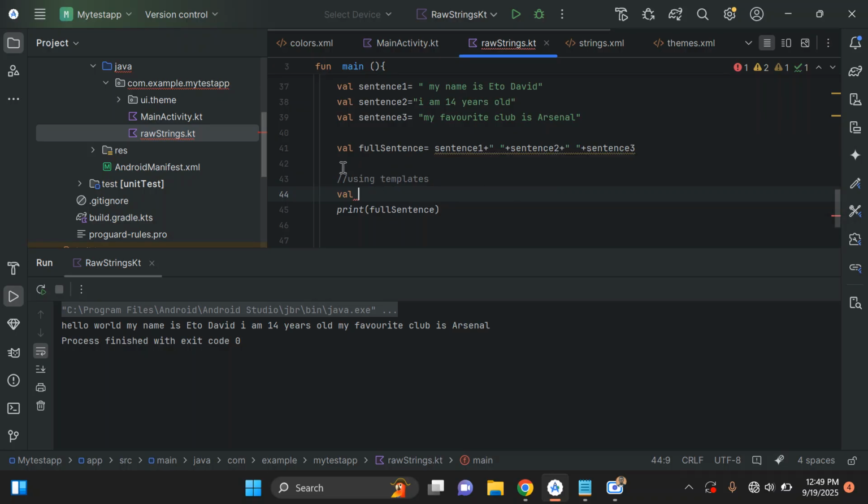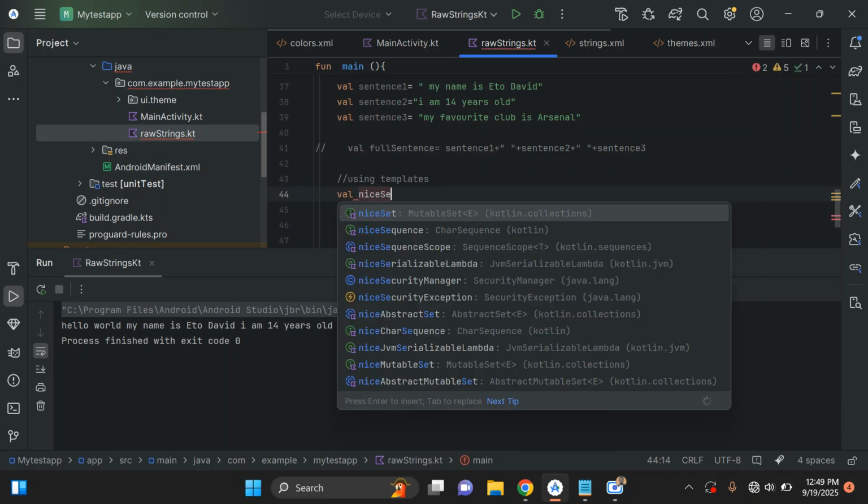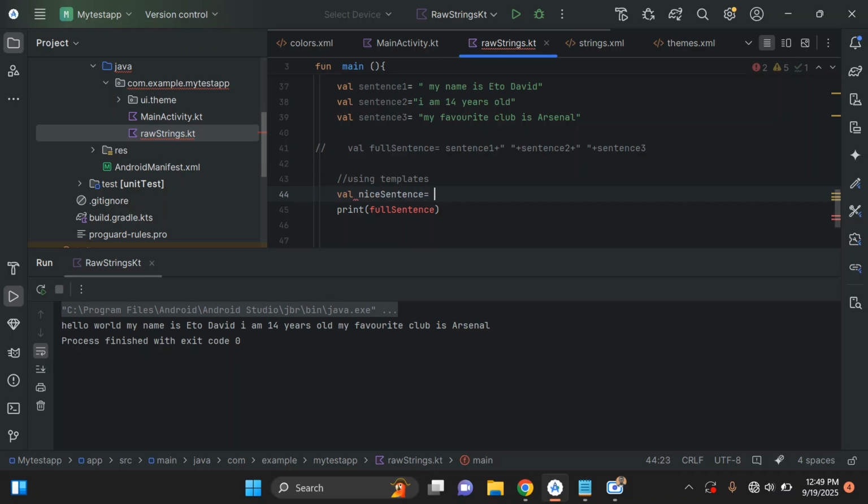So let me deactivate this. Nice, let's call it nice sentence. So this is how we do it. Now, lest I forget, in creating a string, you can either use single quotes or double quotes.